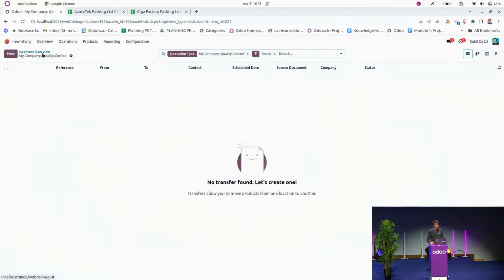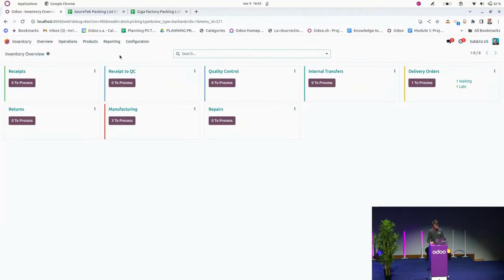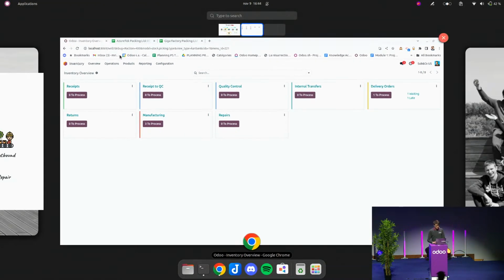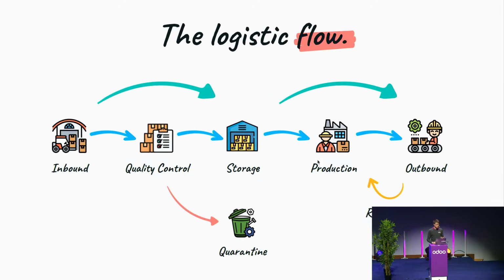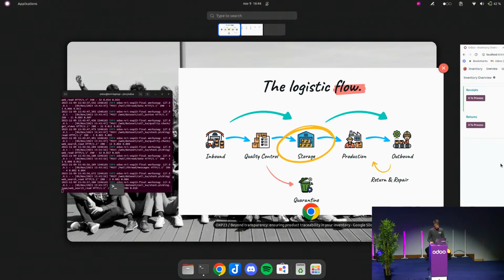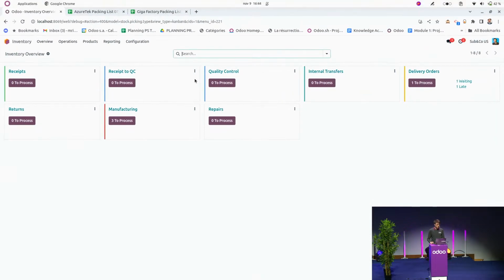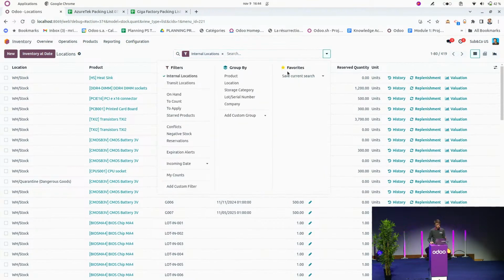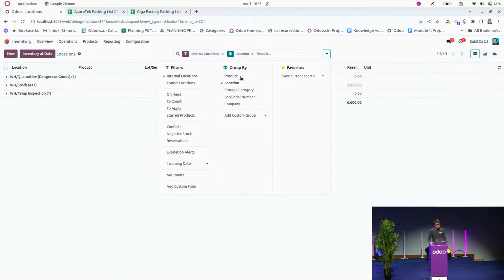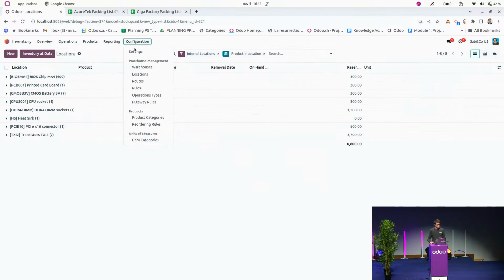So it's pretty easy here from the operation view to see it. I have received my items, I have controlled them in terms of quality. So now I really want to check within my storage what I have in stock at the moment. And that's pretty straightforward in Odoo, because if you go in the reporting in the locations, you can filter the information, you can group it by, let's say, first product and then location.